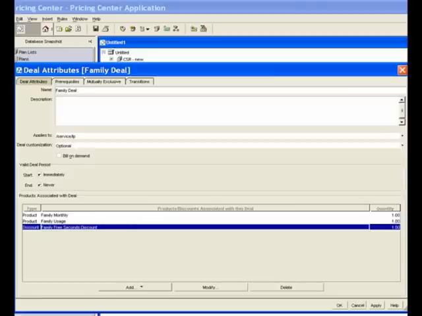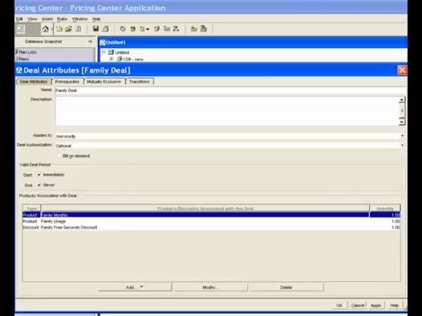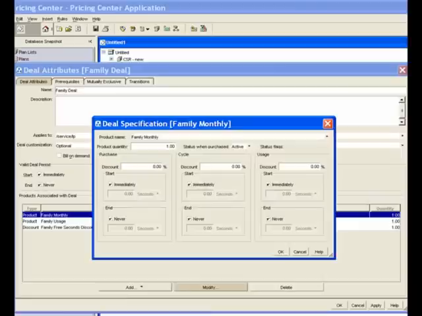I mentioned previously, I believe in the previous lesson, that we could also offer different types of discounts at the deal level. So say for instance we wanted to offer some type of a specific discount on the family monthly product, we would highlight it and click modify, and this could also be done when you're actually creating the deal. And here we are able to offer an additional percentage-based discount on the purchase, the cycle, or the usage fees, whichever is appropriate for the specific product.